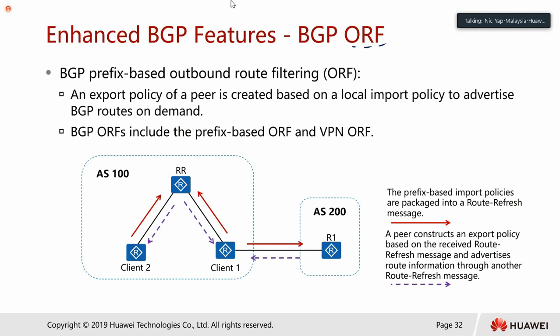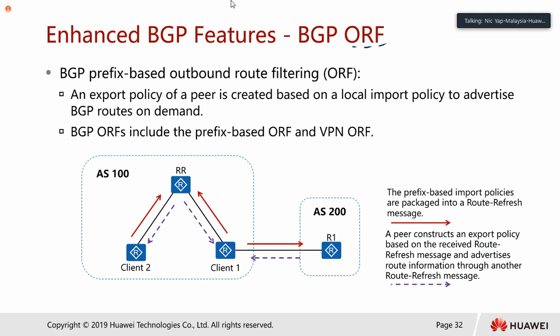that I'm going to filter on my outbound before I send to you. Some devices in the enterprise are not very strong devices. They cannot do the filtering themselves. I cannot say I give you 500,000 routes, you do the calculation and the filtering yourself. It's difficult for you to do that. So in this case, I say, hey, upstream service provider, before you send me these routes, can you do the filtering first before you give it to me? And how you filter is based on what I instruct you to do. I will send you how I'm going to filter, and you use your CPU process to filter before you send to me.